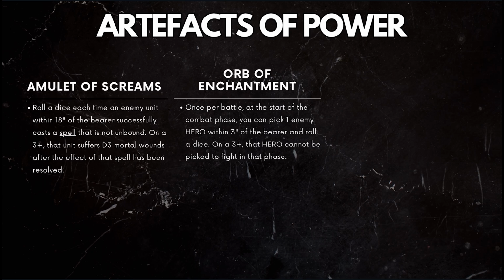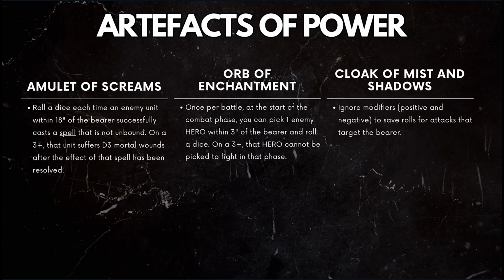And then the last one, the King of Kings, Cloak of Mist and Shadows. So you're going to ignore modifiers, positive and negative, to save rolls for attacks that target the bearer. This is by far the most powerful of the artifacts, in my opinion. It's definitely the cookie cutter build where you take your Vampire Lord on Zombie Dragon, you give it Doom Minions, and you slap the Cloak of Mist and Shadows on it.